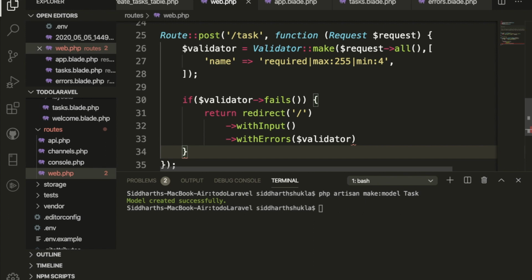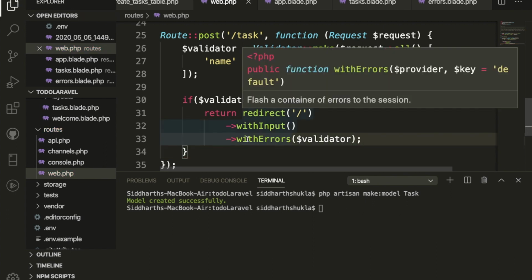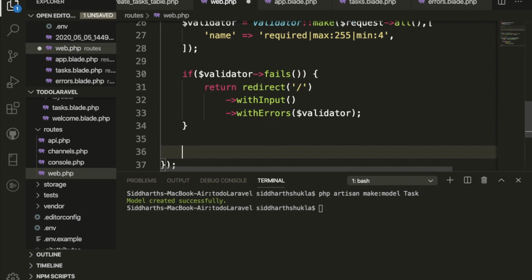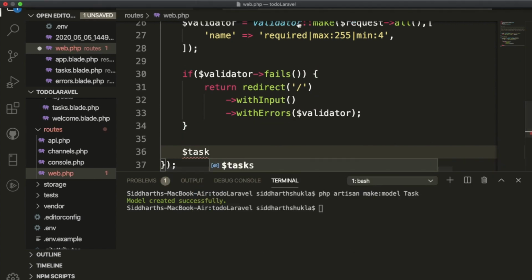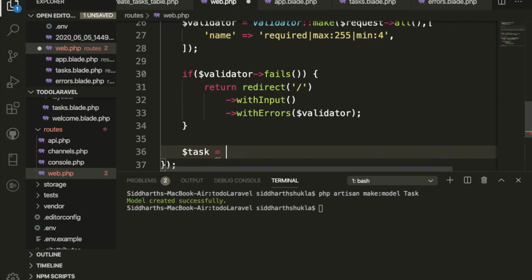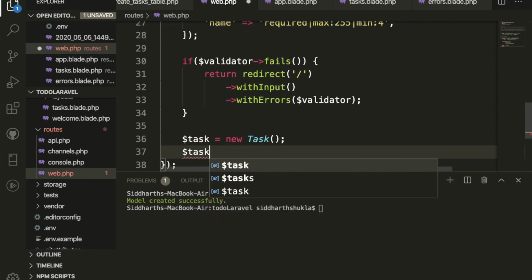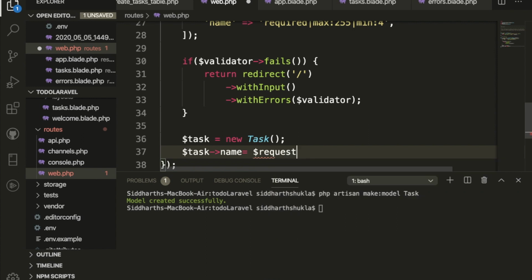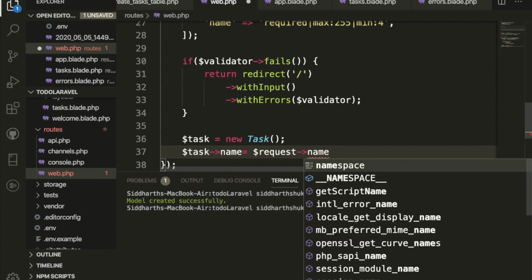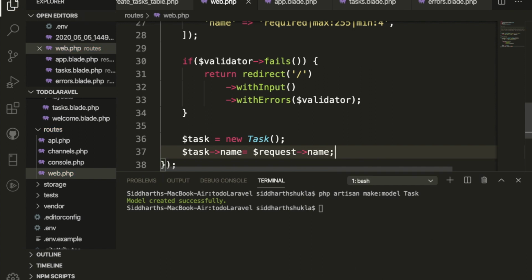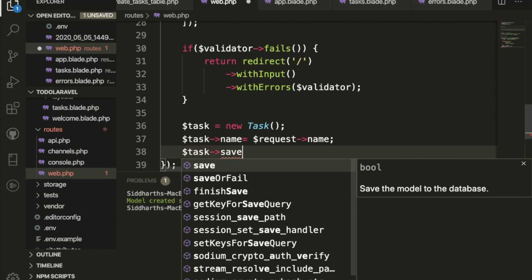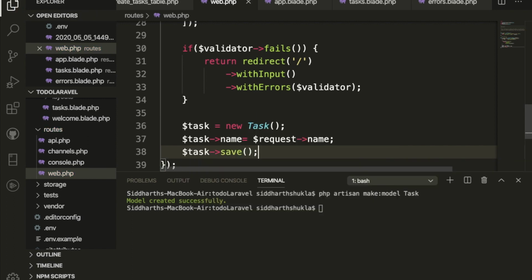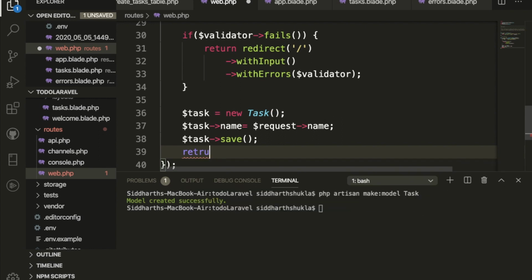Okay, now here I am going to use $task equal to new Task, which is the model, then $task->name equal to $request->name, then save, return redirect.